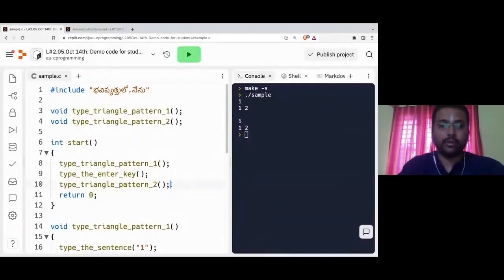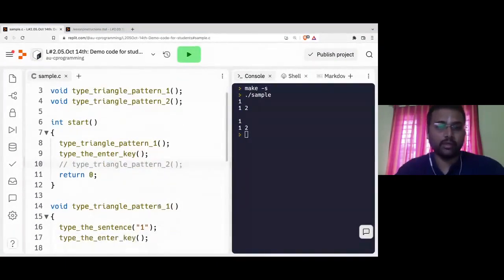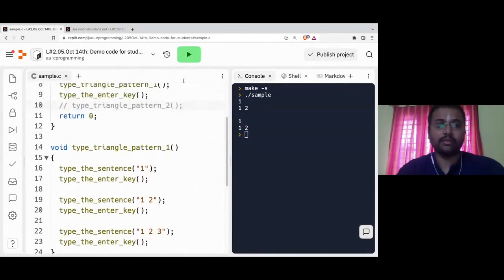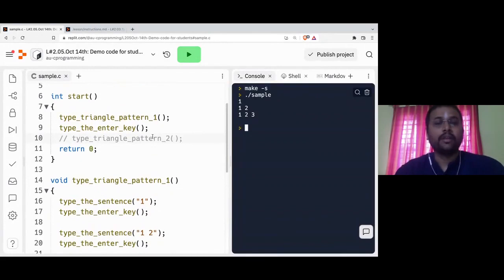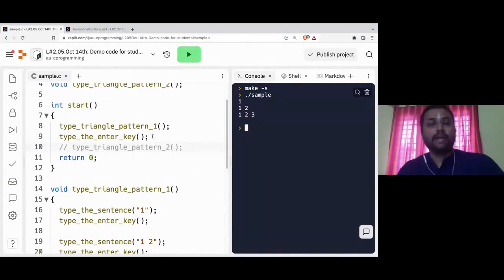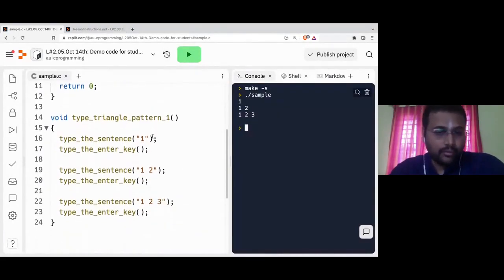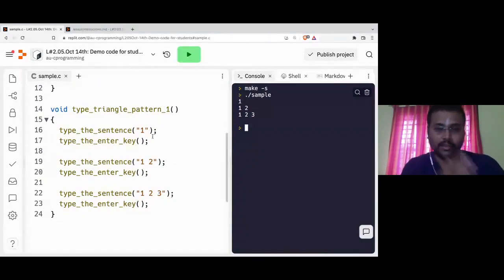I don't want to call pattern 2 because I have not written anything. I only declare this. So when I run, I'll get this. Now the task is in pattern 1, we'll use type the sentence and type the number and all those things. And next we need to use printf. So now I'll do the same with printf.